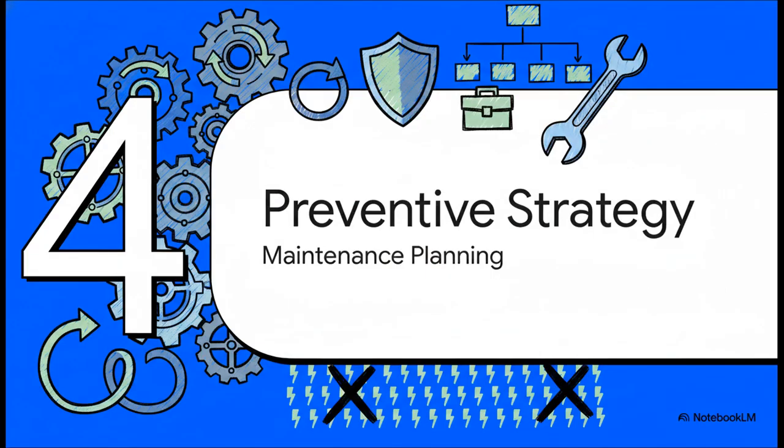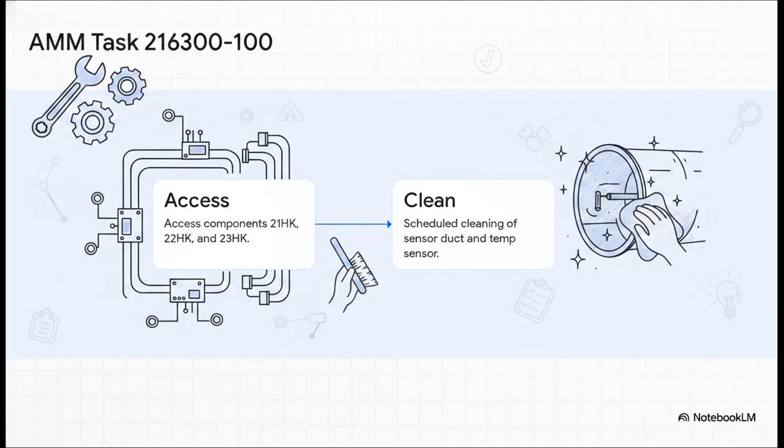Finally, let's head into Section 4, Preventative Maintenance Strategy. So we've isolated the mastermind, and we understand exactly how to test it. But our job isn't quite done. We don't just fix it and walk away. What is the appropriate preventative maintenance strategy here? The most effective approach integrates perfectly with the existing aircraft maintenance manual.